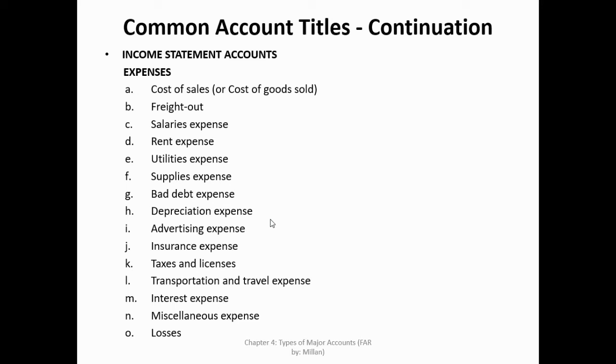Next is the insurance expense. It represents the cost of insurance pertaining to the current accounting period. So kung magkano na yung insurance expense na nagamit mo ngayon, yun na yung insurance expense. Taxes and licenses. It represents the cost of business and local taxes required by the government for the conduct of business. For example, nagbayad ka ng mayor's permit, percentage taxes, community taxes, ganon. So, tinatawag yun na taxes and licenses.